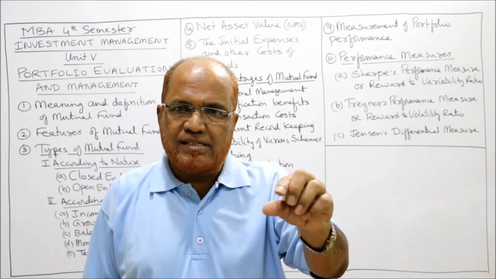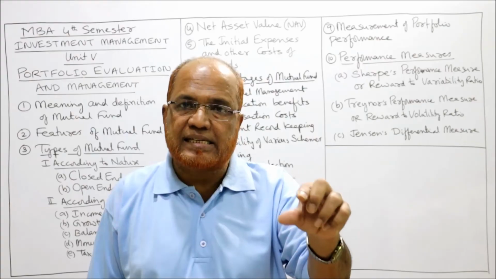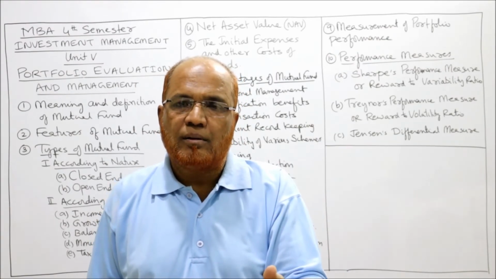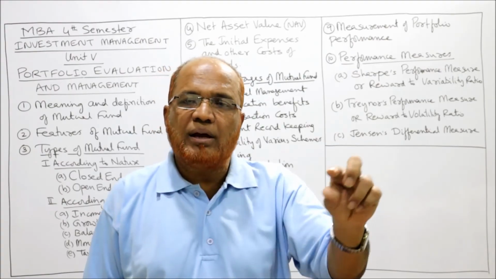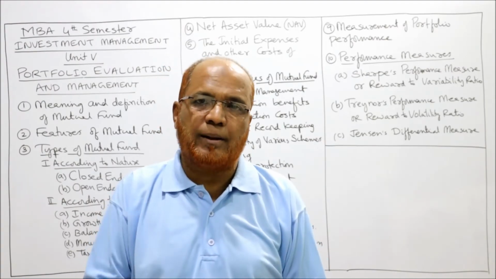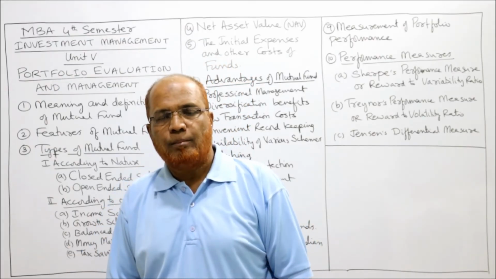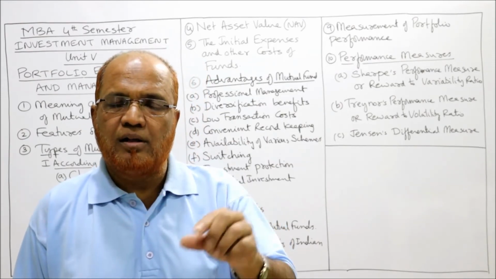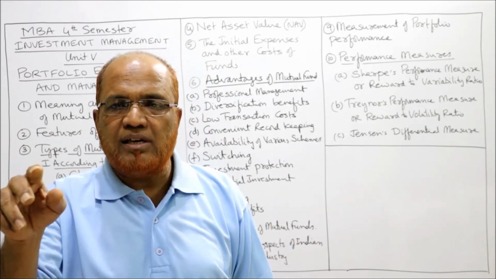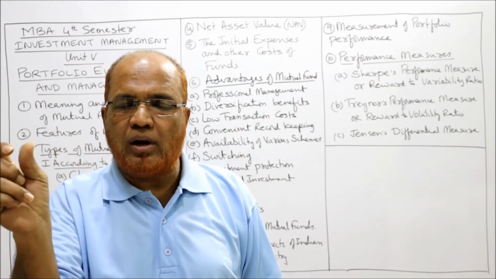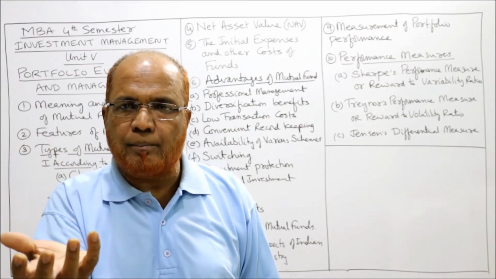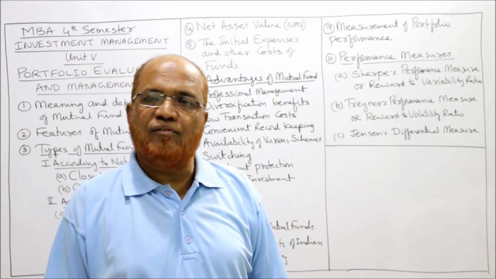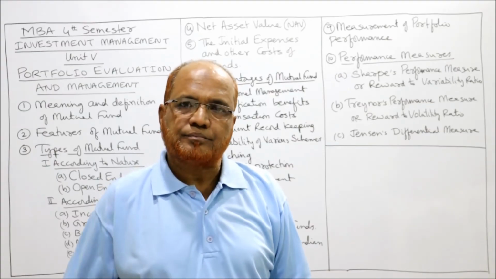The total present value, market value of all assets held by the mutual fund in the form of securities, minus liabilities, divided by the number of units issued by the mutual fund company. The number of units the mutual fund company has issued to its subscribers is the denominator. So what is the formula of NAV? NAV is equal to the market value of all financial instruments held by the company minus liabilities, divided by the total number of units outstanding. We'll get NAV.